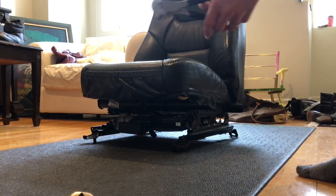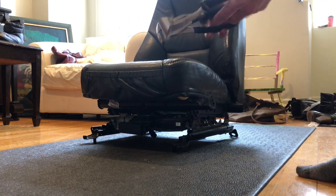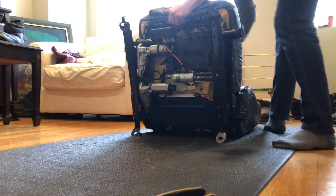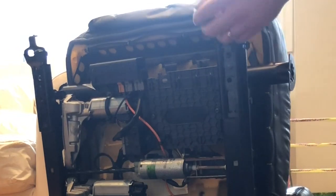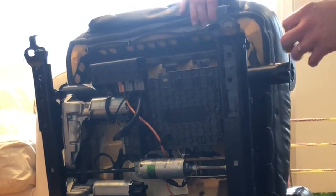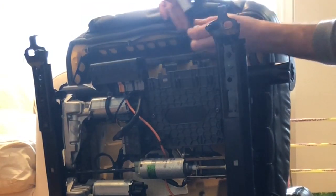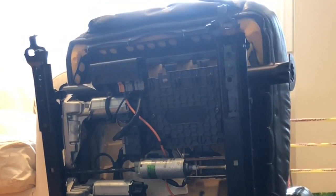Having done this before, I find these cutters actually work best. You do need a fair amount of leverage because the hog rings are quite sturdy. So tilt the seat back. What I would also recommend is that you use some whitener or some other means of keeping track of where the hog rings have gone in. So at the front, 1, 2, 3, 4. Mark those off. 1, 2, 3, 4. Cut those off first.